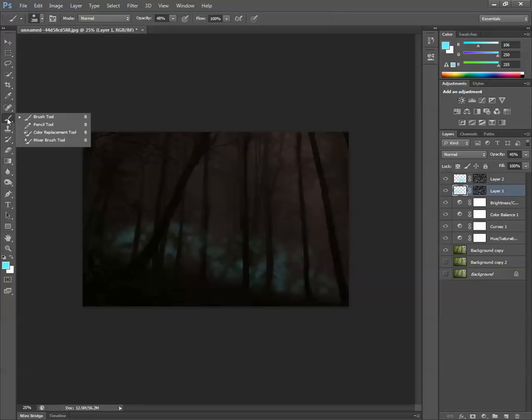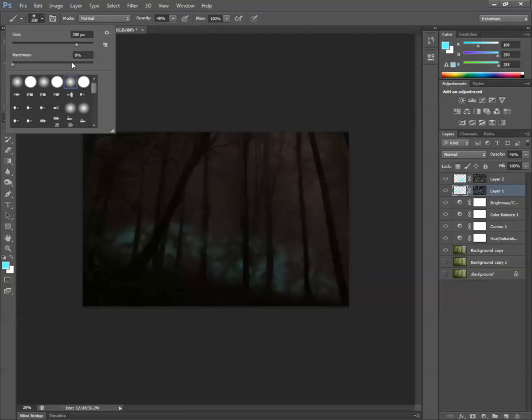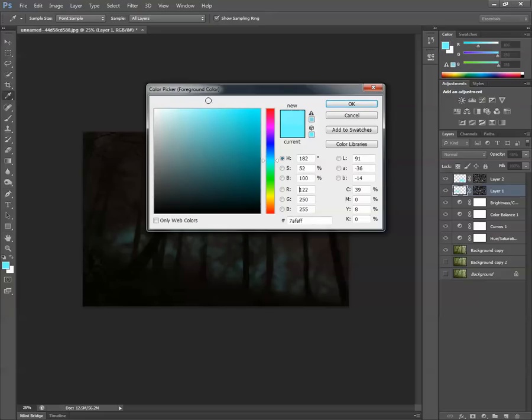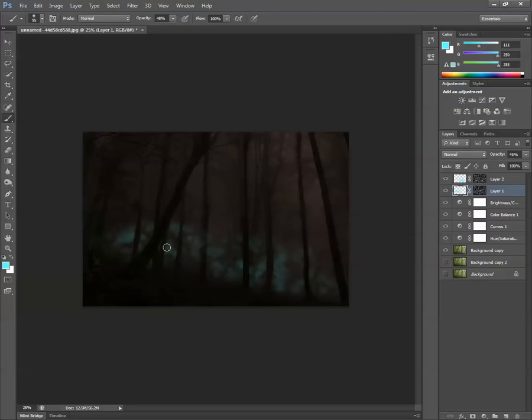So I'm going to grab my brush tool, and I have my hardness down. I want this to be really bright, kind of like coming right through this tree right there. Okay, so that looks good. I'm going to select a very bright kind of blue color right there, and I'll make the focal point maybe right there. I've got to first create a new layer, drag the new layer on top, got my brush, increase the opacity all the way up. Okay, and I really like that.